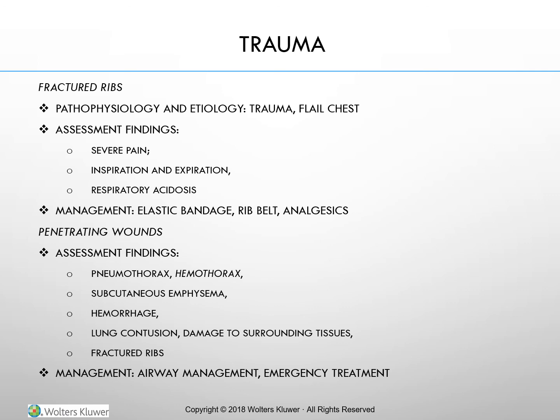Many chest injuries involve both pneumothorax and hemothorax, the collection of blood in the pleural cavity. Subcutaneous emphysema also may be present. Other possible trauma includes hemorrhage, lung contusion, damage to surrounding tissues, fractured ribs or other bones, and injury to the heart, blood vessels, or both. Clients exhibit various signs and symptoms depending on the location and extent of the penetrating wound. Dyspnea, pain, and bleeding are common. Clients are at risk for respiratory distress and shock. It is also important that the client be thoroughly examined to ascertain if other injuries are present, such as more penetrating wounds, particularly in the abdominal area.